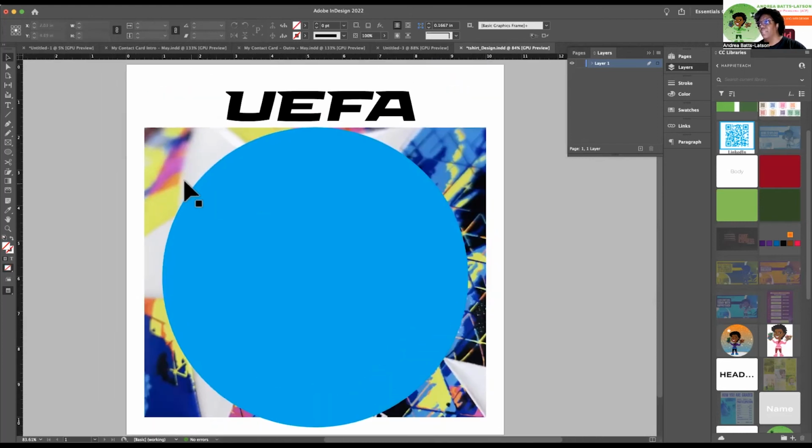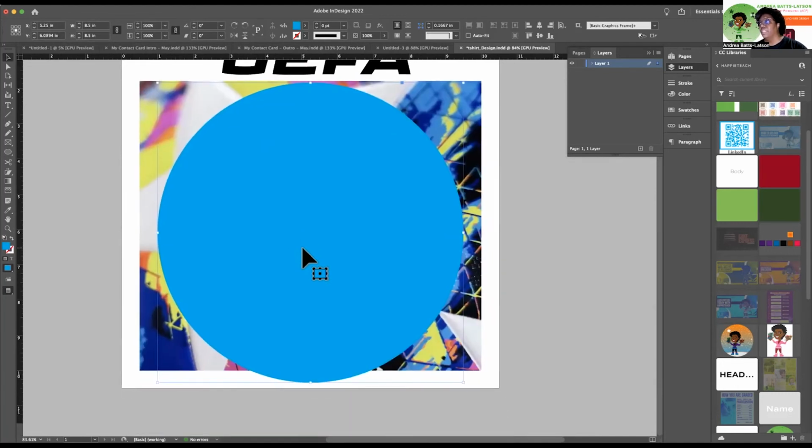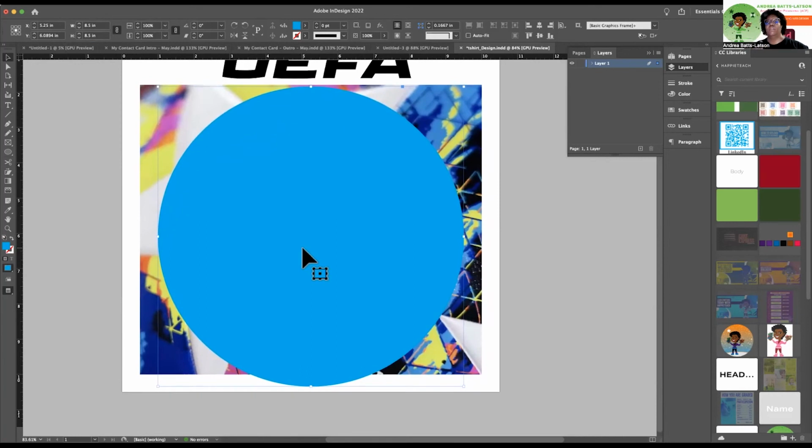Okay, I like this. Okay, so what we're gonna do, actually, let me position. Okay, so what I'm trying to do is position everything now. I know that I want this photo to be larger than this circle. So I'm gonna click on the photo behind it. I'm going to hold Alt.